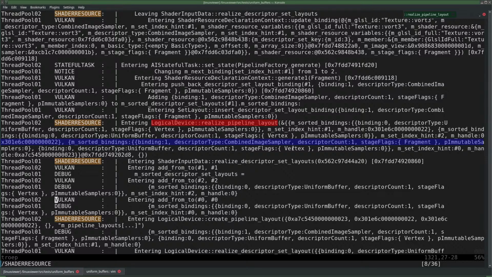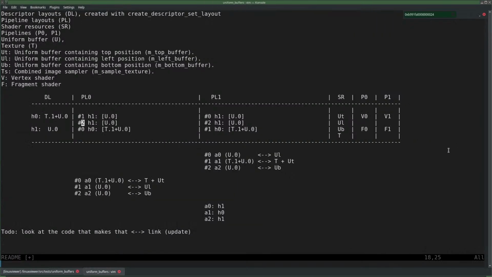1 and then 2, and then T1 U0 with set index 0. So that is this one.